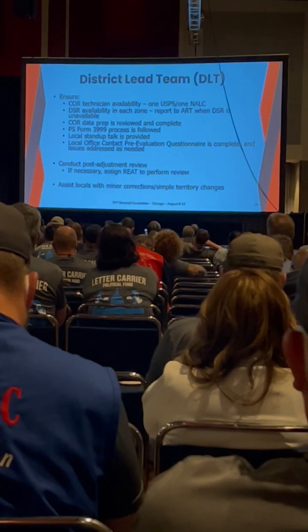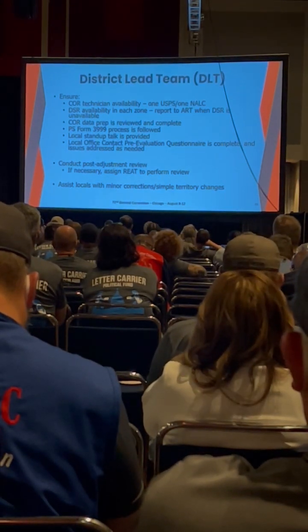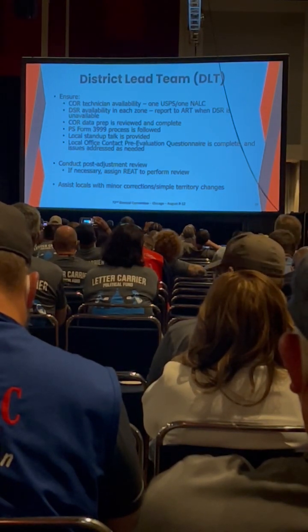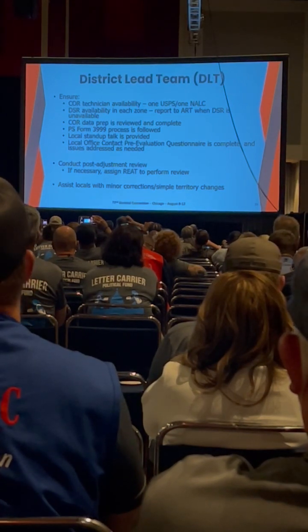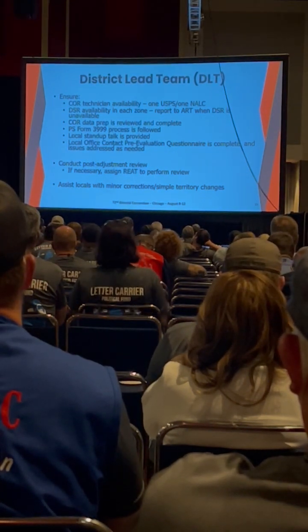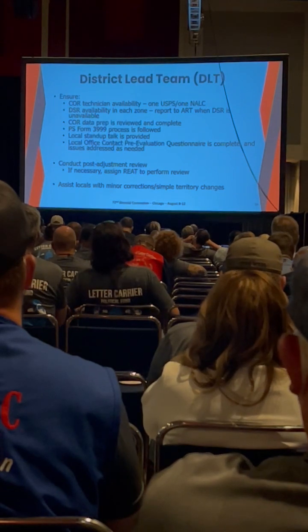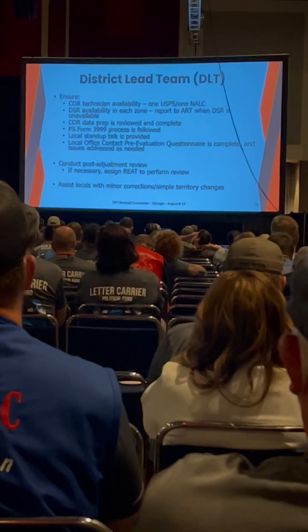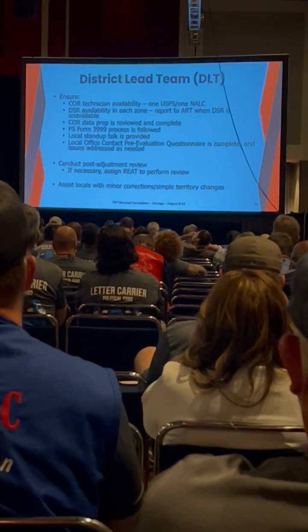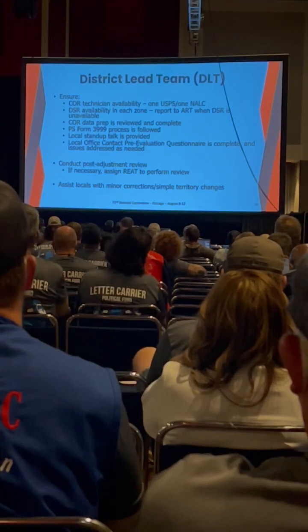They also are responsible for ensuring that the core technicians are available when it comes time to adjust the routes. The core technicians, and we're going to explain those briefly here in a few as well, are one USPS member, one NALC member. They're also responsible for ensuring that DSR data is available in each of these zones. If for some reason the DSR data is not available, they need to immediately report that to the area regional team members. They're also responsible for ensuring that the core data prep is reviewed and complete by the core technician. Make sure that the PS Form 3999 process is followed.